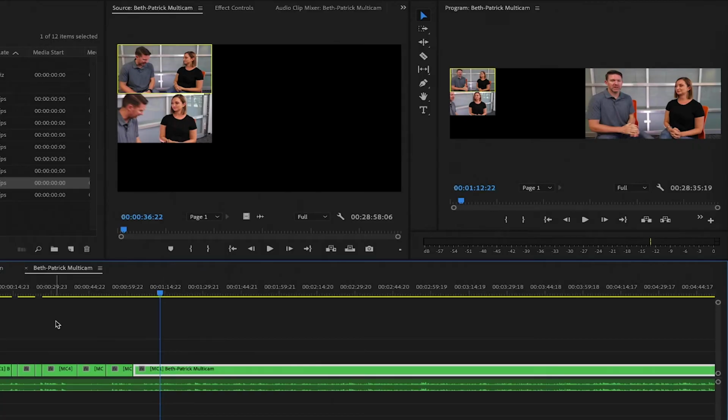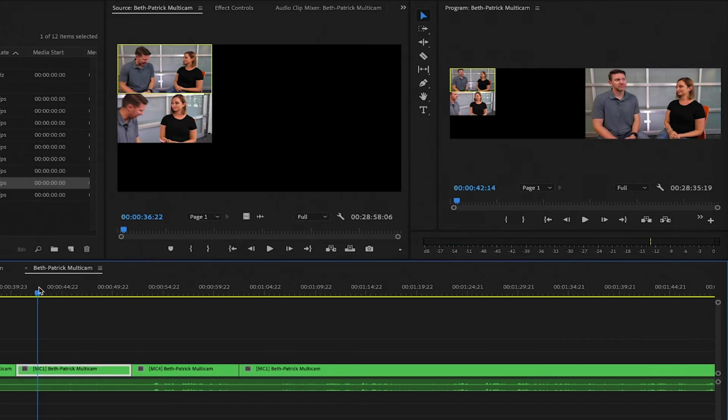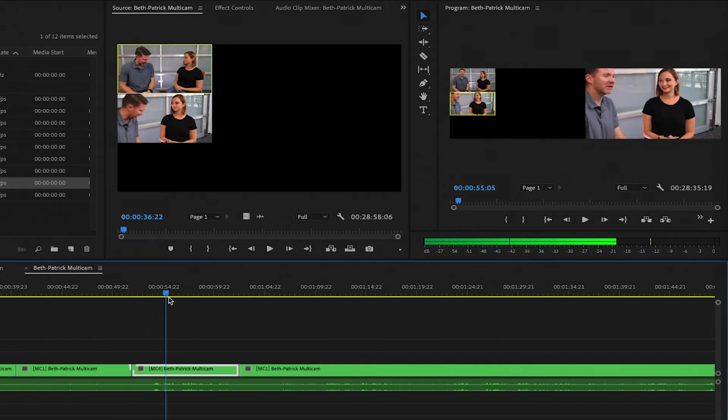Then I'm going to stop it by pressing spacebar. Now, notice that before I stopped it, the timeline didn't have any cuts in it, but now after I stopped it, it does. So let's zoom in a little bit and see what we got. You can notice that I have hit my 1, and then I switch all the way over to my second track, which in this case is 4. So now I don't have to cut and then pull up to the different timelines. I can actually just do 1, 2, or 1 and 4 in this case.